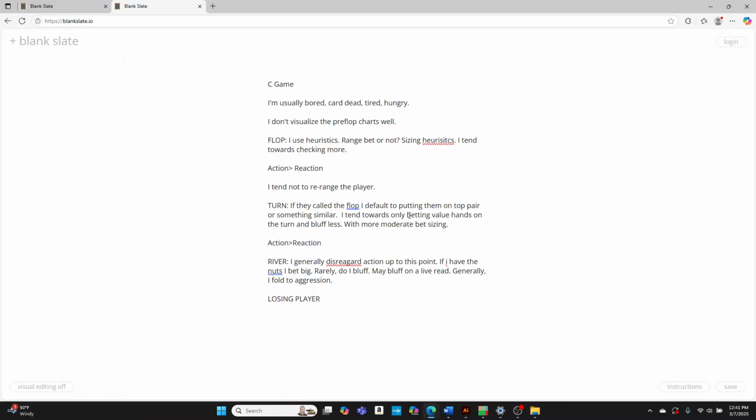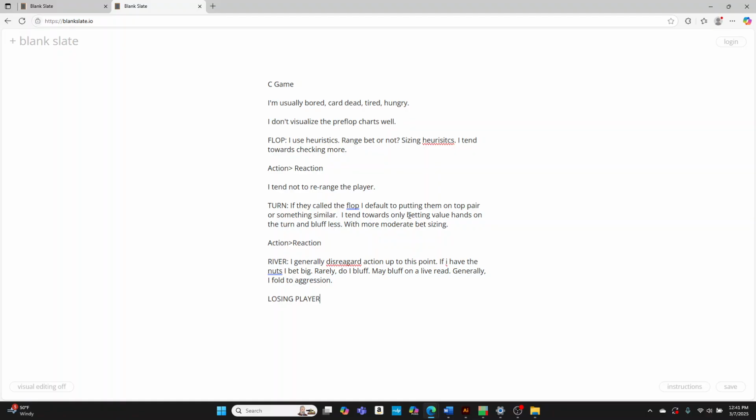Sometimes you need that 125% bet to polarize and get second pair or weak top pair to fold. If I accidentally bluff, or I'm bluffing without thinking about it and I use a 66% bet and they call, what am I going to do on the river? I kind of give up.